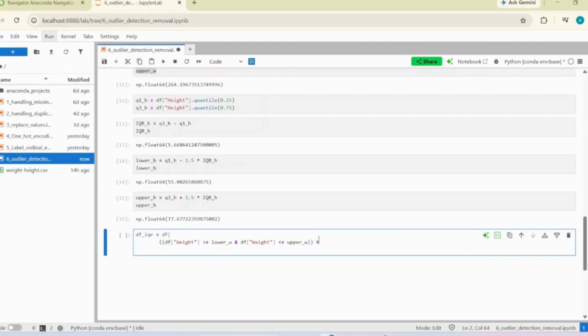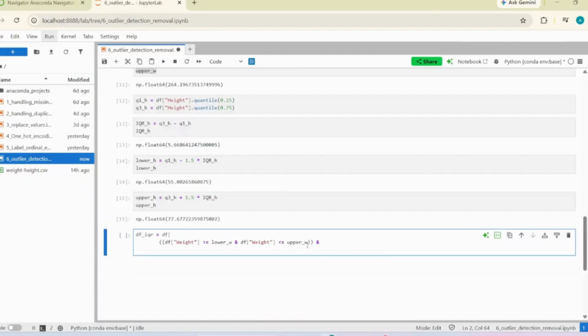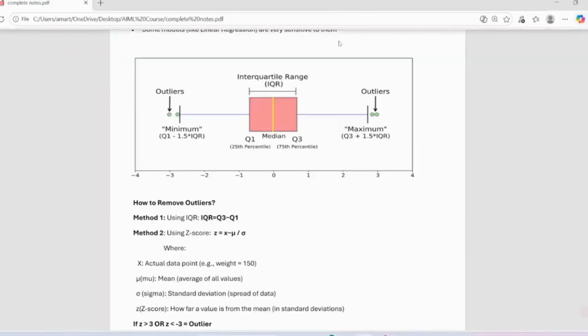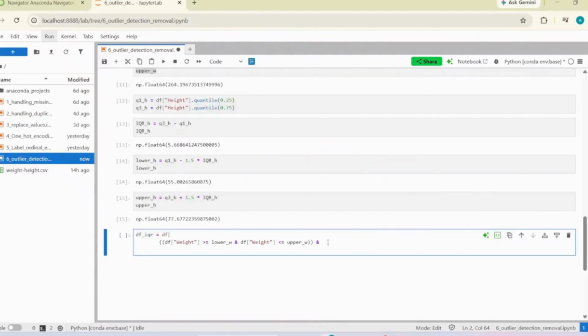Okay, you got my point. What I'm saying is, give me the data where weight is greater than the minimum and less than the maximum. Okay, what I'm saying here. Same for my height column also.